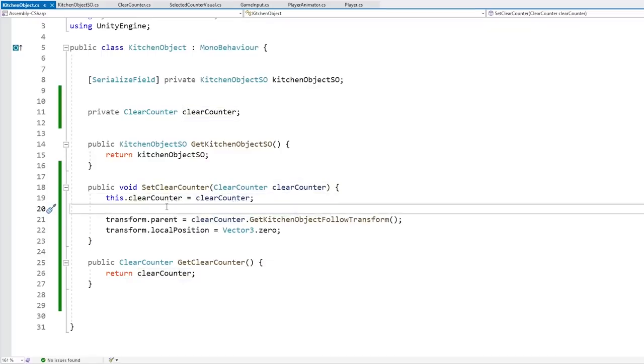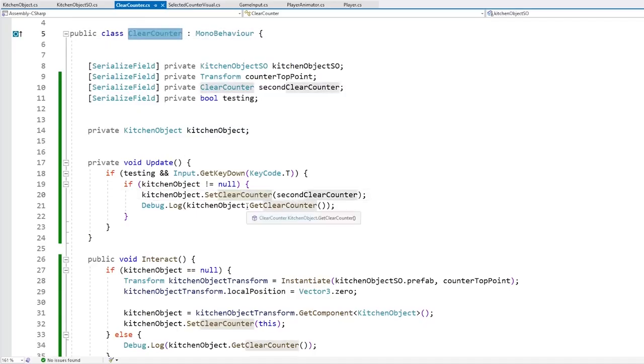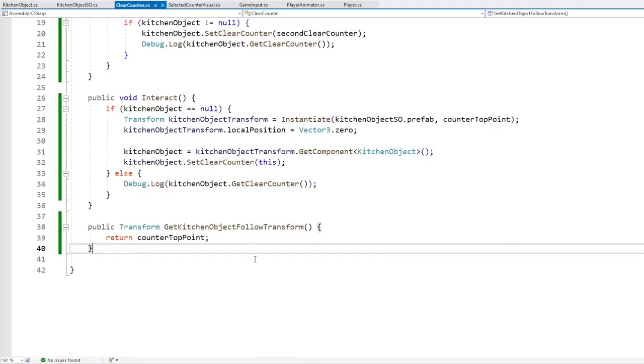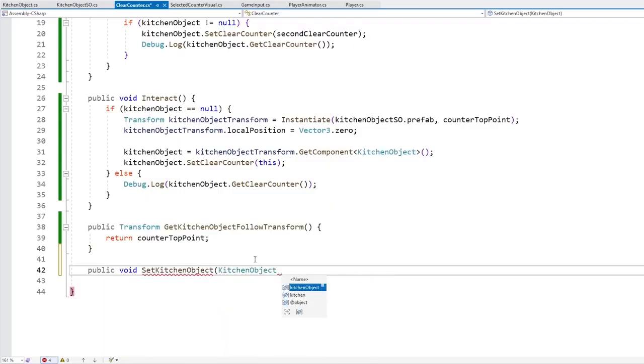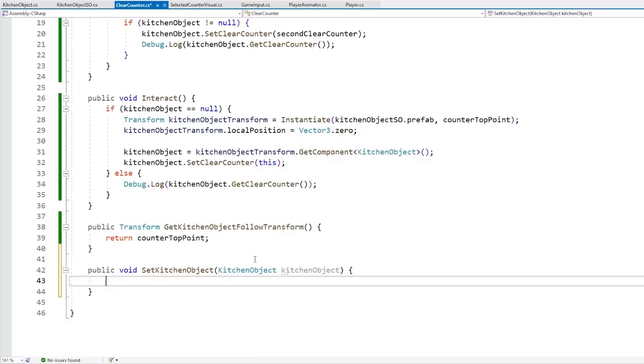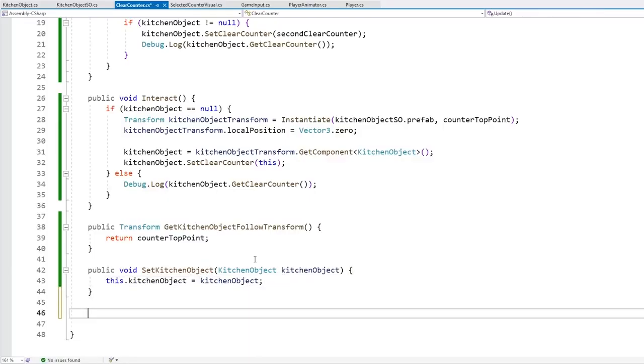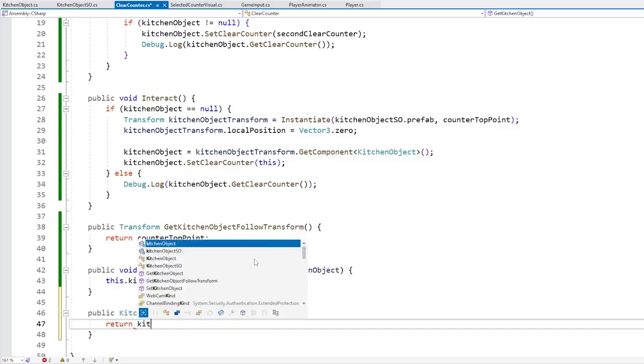So on the counter, let's make some functions to set and get a kitchen object. So over here on the clear counter script, let's go down. Let's make the first one to set. So public void SetKitchenObject and receive a kitchen object. And just do this.kitchenObject equals kitchenObject. Okay, great. Then let's make a getter. So public, return a kitchen object, GetKitchenObject, and just return this.kitchenObject.